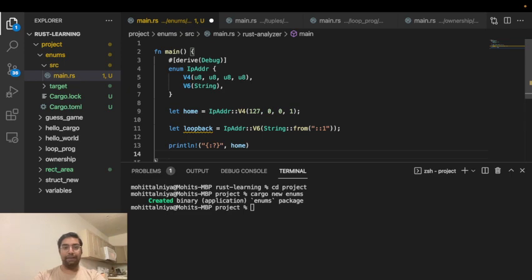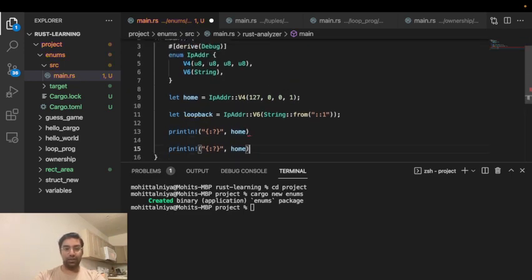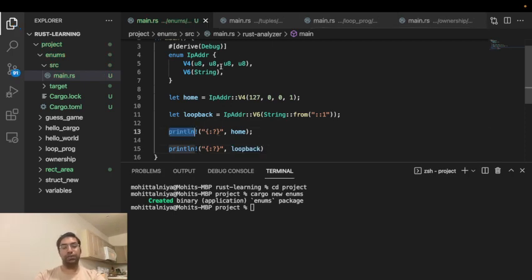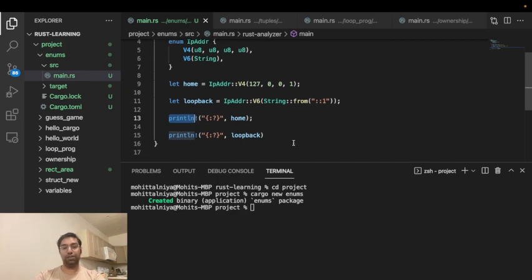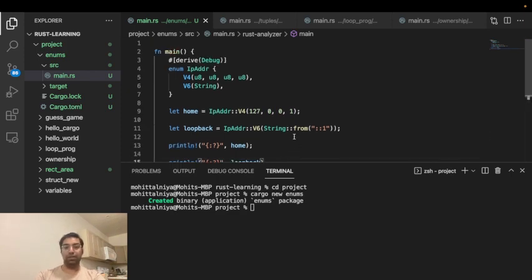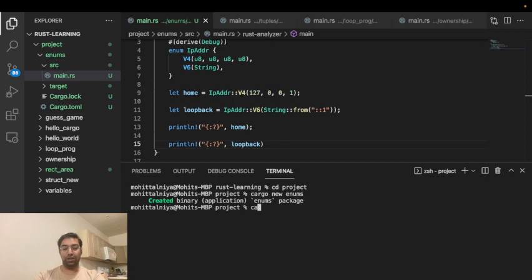Once derive Debug works, then we will be able to print these values. As we saw, if we pass this directly, then the ownership will change to println, whatever the scope is, so Rust doesn't allow that.